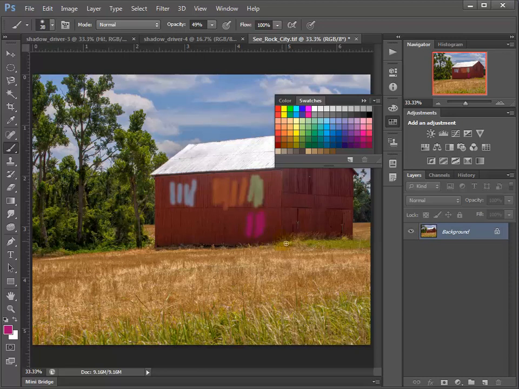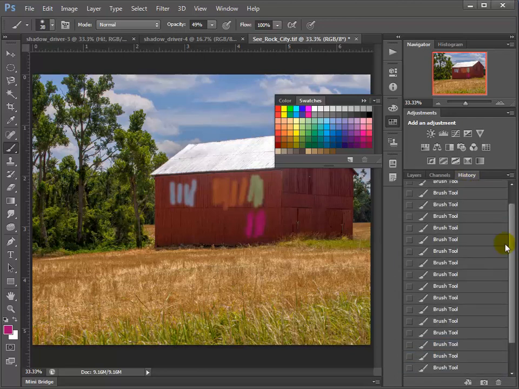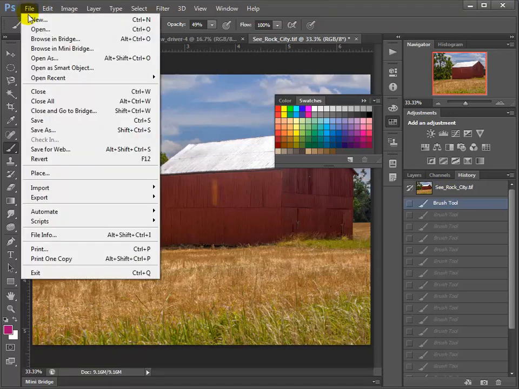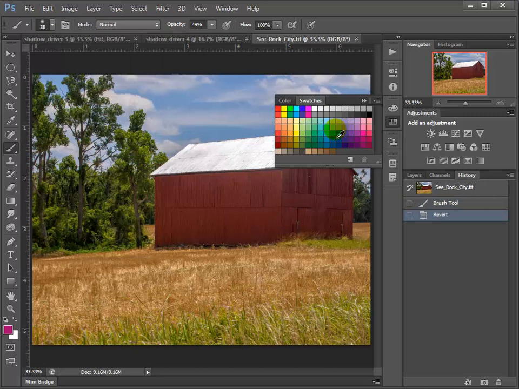Now you say that's just covering the boards over, which you'd be right. So it's always a bad idea to paint on the original layer. So I'm going to undo that, and here's how I'm going to do it, because if I look in my history, I've already gone too far. I can't go back far enough to get rid of all of the paint. Just by one, I can't get back. So here's what I can do. I can go to File, Revert. That means it's going to go back to the original image exactly the way it was. So there it is. So we're good to go again.